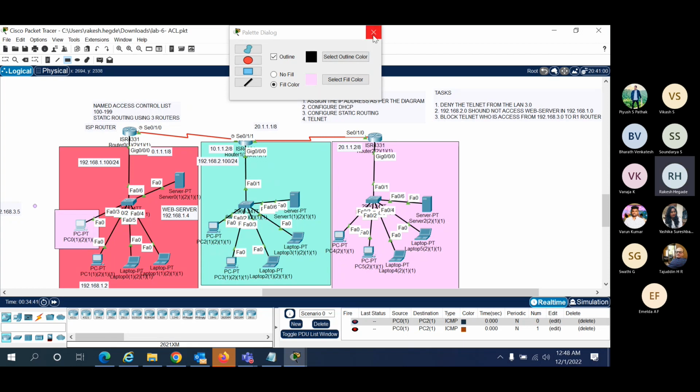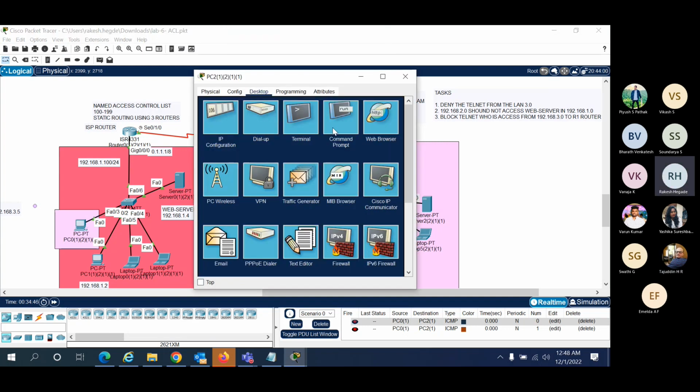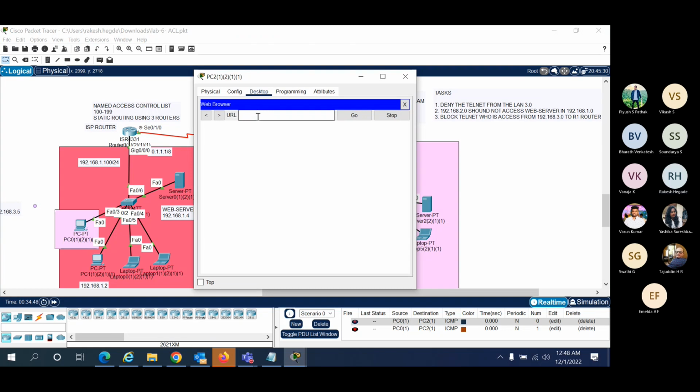This is our 1.4 network. So let me try 192.168.1.4.